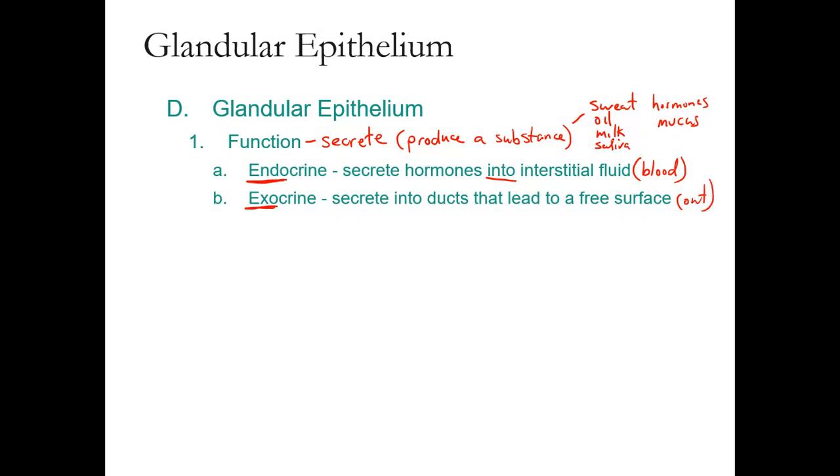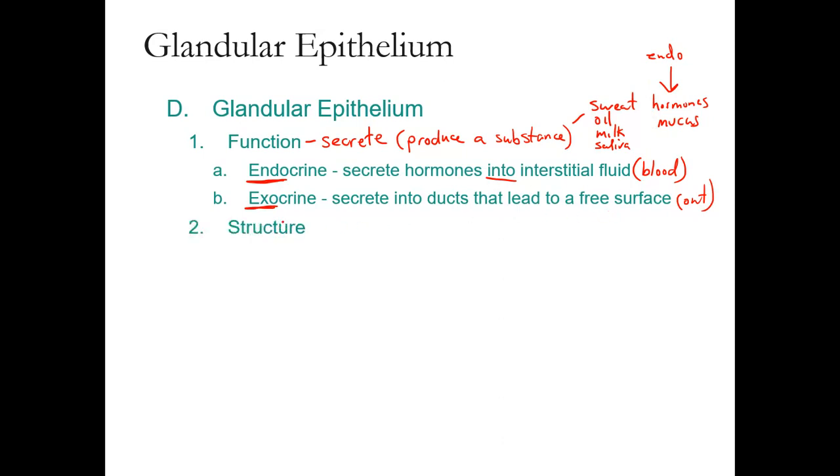So think about it. If you look at this list of things I made here, would you want sweat to go into your blood or outside of your body? Oh, you want it to go outside? It's exocrine. Do you want oil to go into your blood or outside of your body? Oh, exo. Milk, you would not want to have milk in your blood. You would not want to have saliva in your blood. All bad things. You would not want to have mucus in your blood. All these are examples of exocrine. The one thing that's an endocrine is hormones. So endocrine and hormones are synonymous. In other words, the others are all things that need to get out of your body. All your hormones need to stay in.